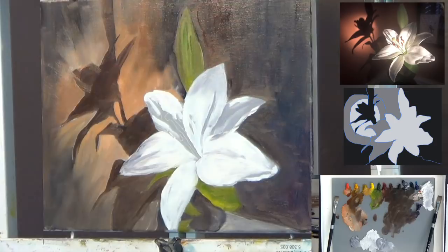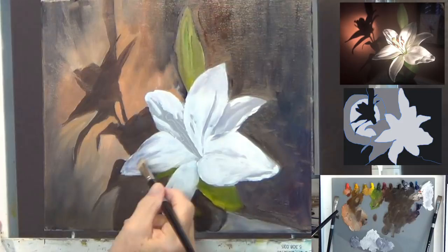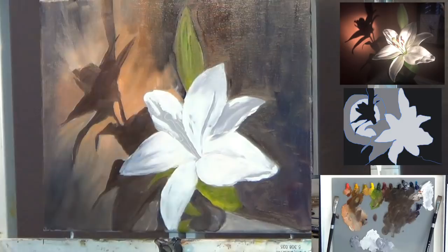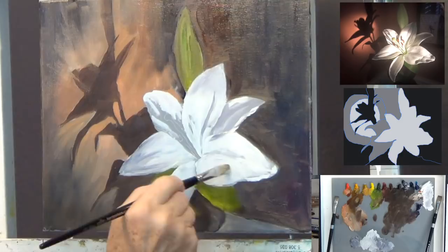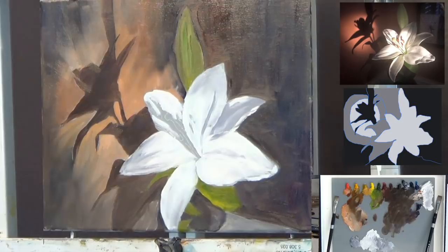Okay, so we're getting something that looks like a nice white flower there. I'm going to try if I can blend this a little bit. I take my clean brush, sort of blend it like this. Do the same down here, maybe, with this one. It gets that even here. I'm trying to make the brush go the way I think, if I were painting over this leaf, the way it would fall on the petal here.